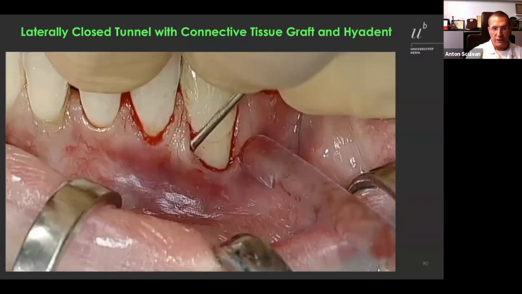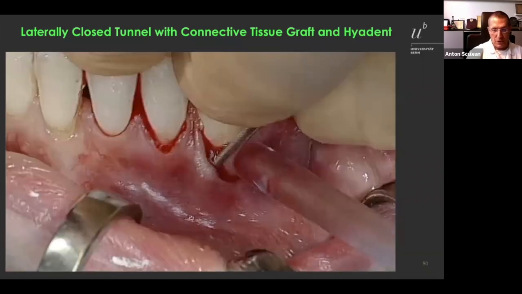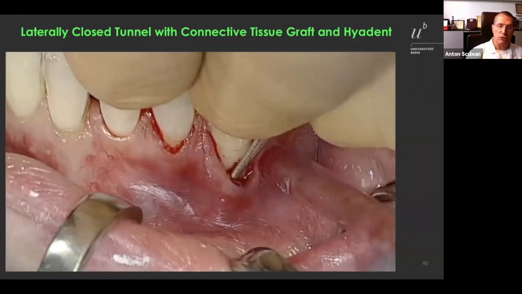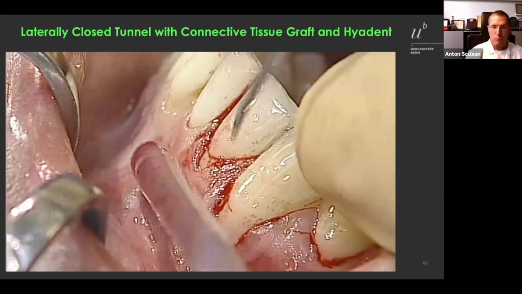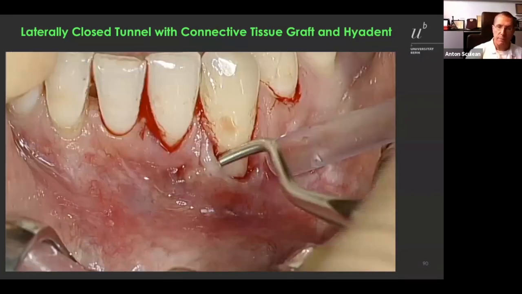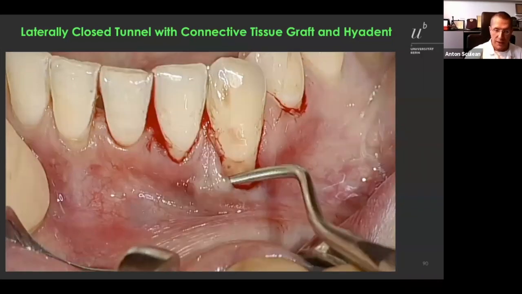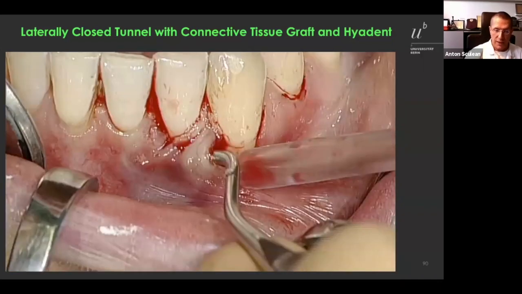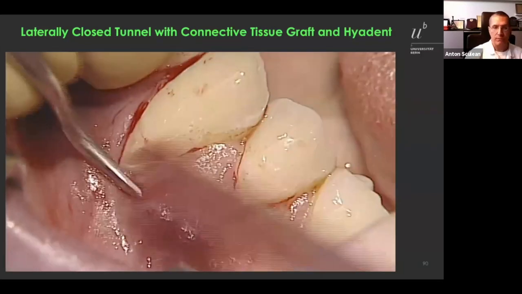Of course, I clean the root surface. This is the first step. Then, following intrasulcular incision, I prepare the tunnel. It is a full thickness approach. I always start full thickness, and then passing the mucogingival line, it may become also a split thickness. But at the very beginning, I prefer to go onto the bone because it's easier, and I have less chance to perforate. So this is very important.